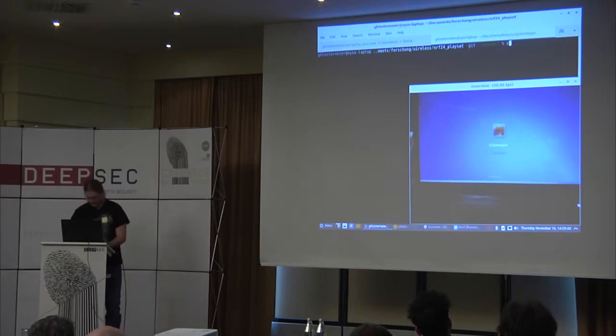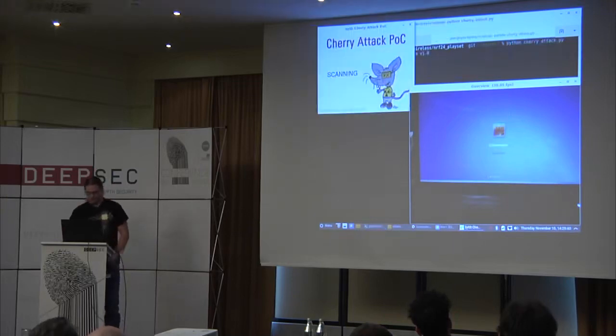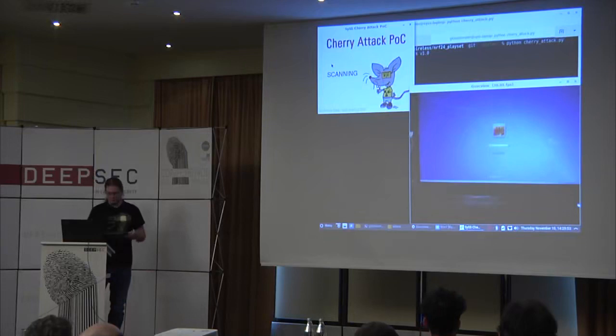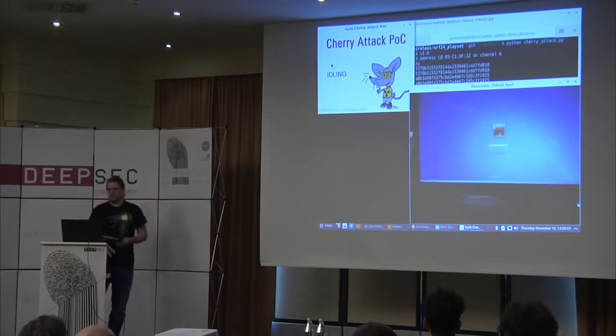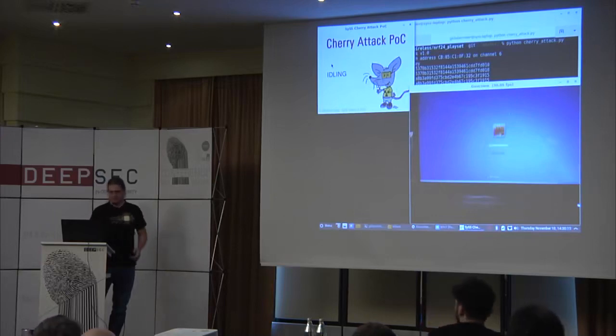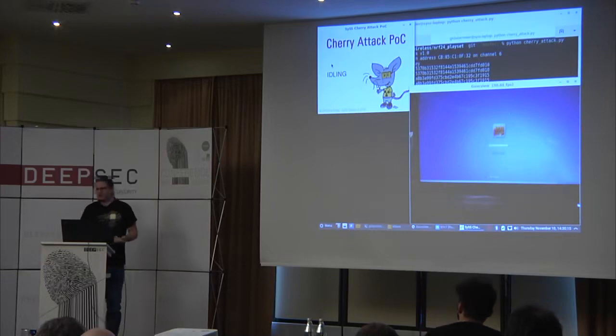Now I will launch the attack tool. First, this tool is scanning to find a keyboard. I will try using this keyboard a little bit, and as you can see, it was saying searching, and now it's idling. The tool was able to identify this keyboard. It uses the promiscuous mode developed by Travis Goodspeed. So it was listening to all nRF24 chipsets, and it identified the keyboards.